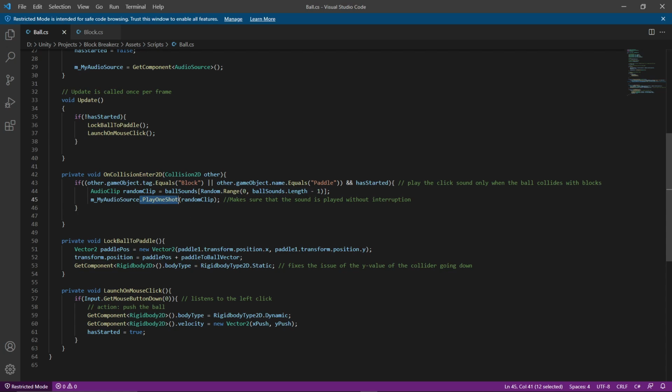And we use this PlayOneShot to make sure that the clip of interest that we want to play doesn't get interrupted by a new sound. He also gave this example: imagine the enemy gets killed and he screams, but then another enemy gets killed before he completes the full scream. It gets interrupted with a new scream, so it's gonna sound very weird. So PlayOneShot makes it a lot nicer, I guess.